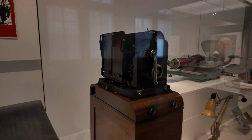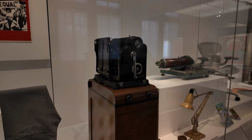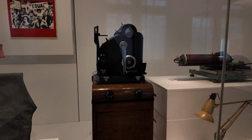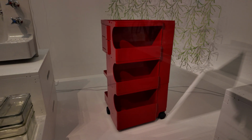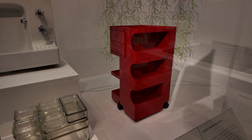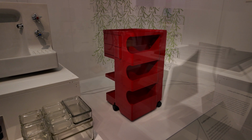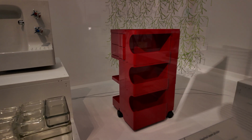Although I did go back to the wet ones of about 82, 83. Yeah, that's an old one. That is old. You know, you're getting old when you start seeing your furniture in a museum. I've actually got one of them in the garage that I need to sell. I think I've had it since about 1970. A Bobby. Wow.